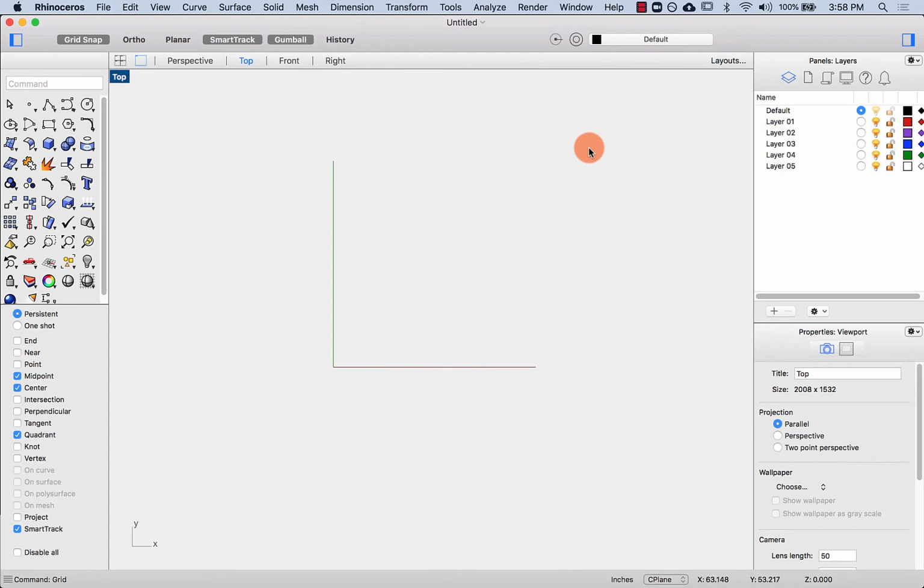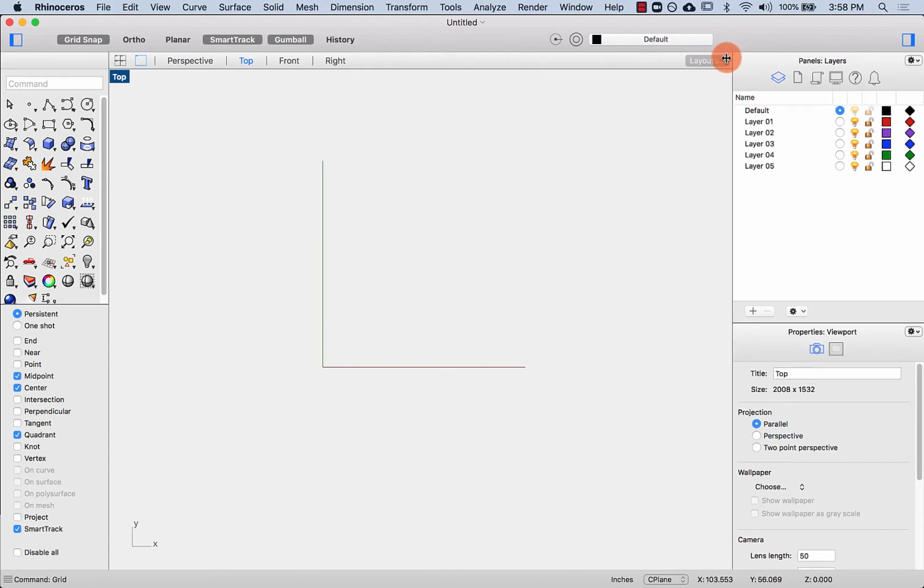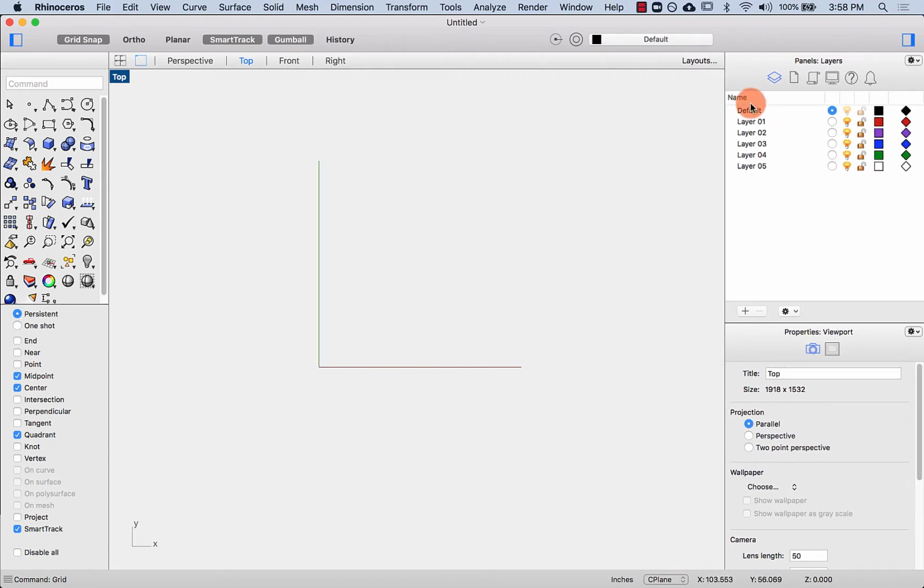Now the first thing I'm going to do is start using my layers. I want you to start practicing with your layers. So let's change this default. I'm going to double click on the name default and call this artboard. I'm using the language of Illustrator, where each different page is called an artboard. Press enter. This layer is in black and it's activated right now. Remember, when you want to activate a layer, I have to click on this little radio button here for it to be activated. So we know now that artboard is activated.